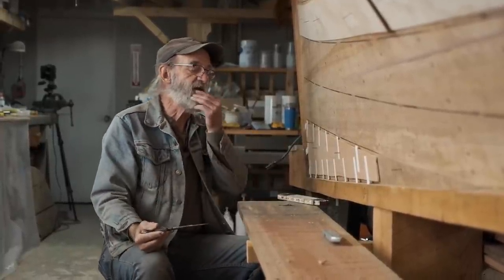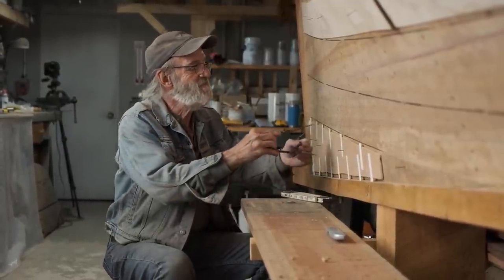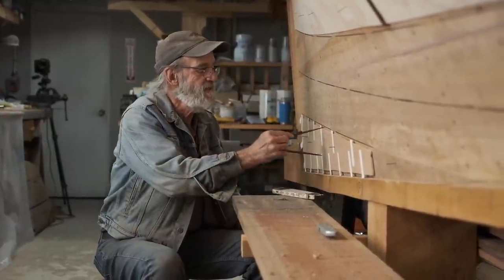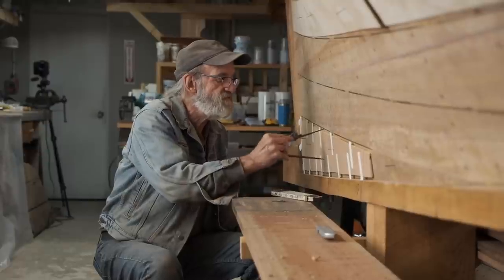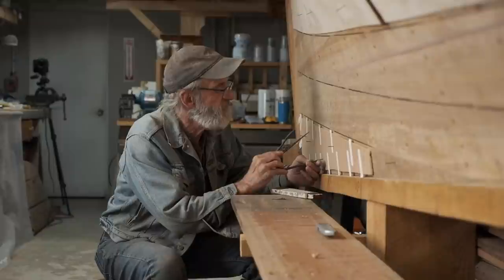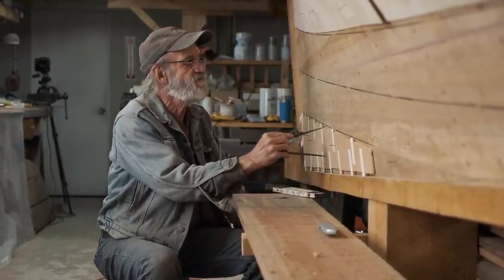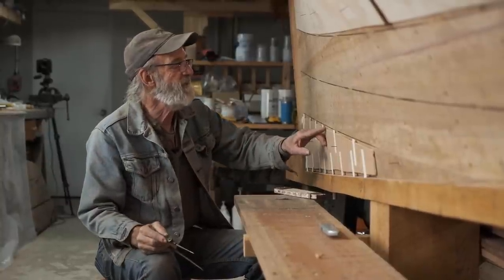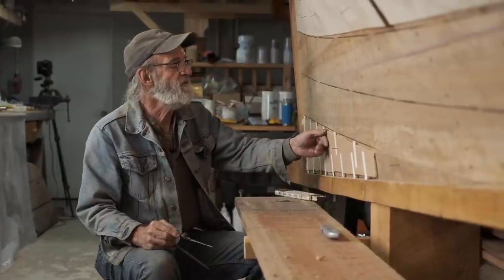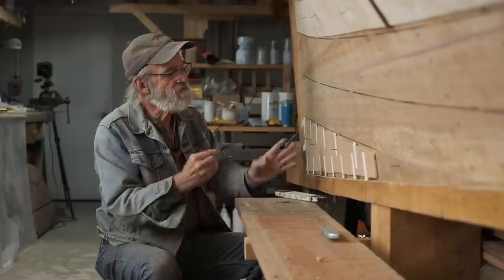That's a standard spiling. There are other ways of doing it, which I kind of like better, and that would be with the same pair of dividers. You'd put the dividers on the line, and then you make one quick little radius right there. And then when you're going to transfer that onto your pattern, you just pick the highest spot right there and make another little radius back there, and that's kind of where you started from. When you nail your batten down or whatever you do, you're considering, just like I did here, the height of that little radius only. It's not a cross thing, so you can do it different ways.